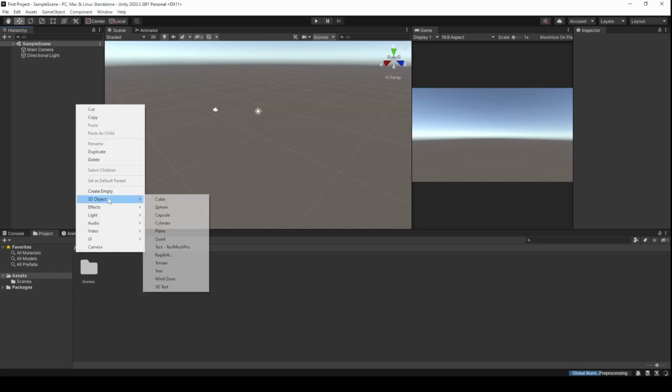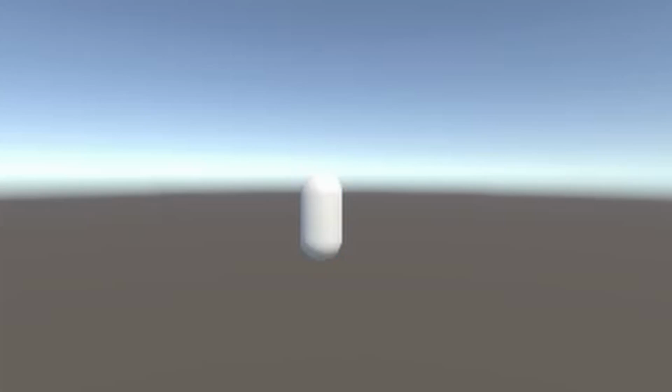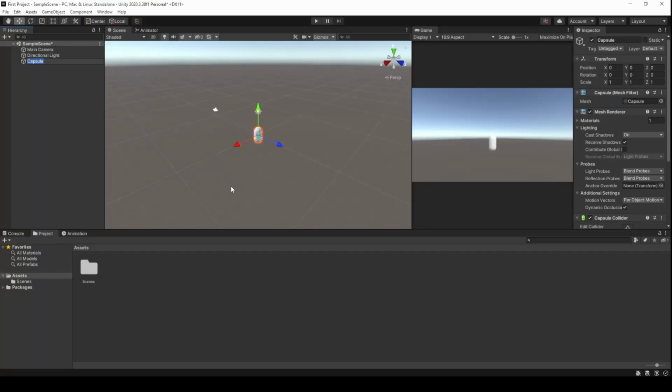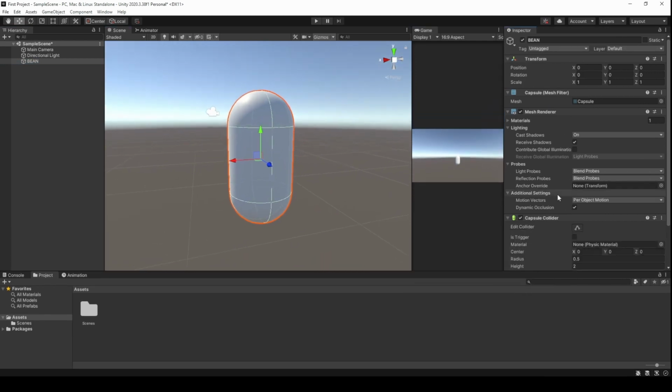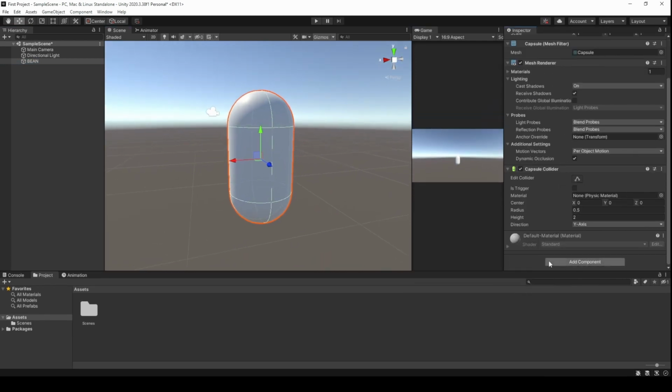Now that we're here, we're going to do what we always do and create a new... Also, I have no idea why the texture turned blue there, but Unity, am I right? So we're going to zoom in here, and the next thing we're going to do is go down and add a component.